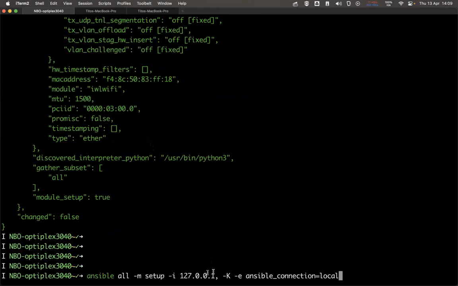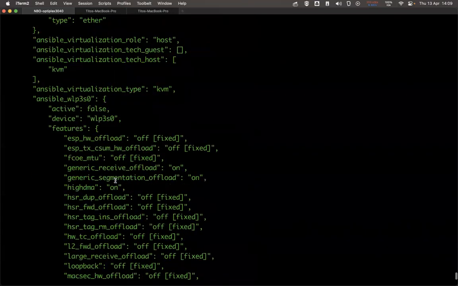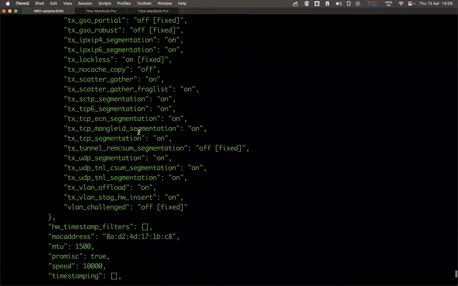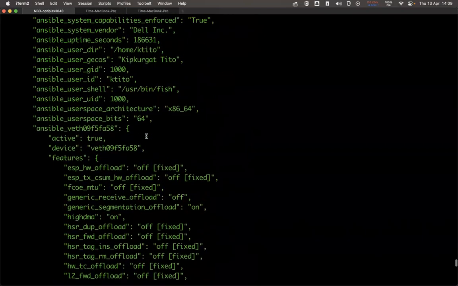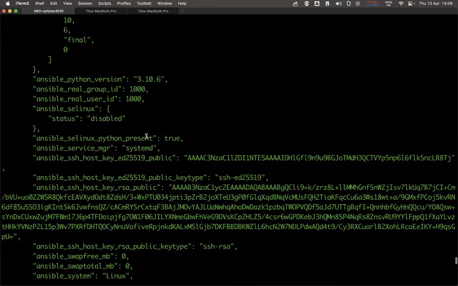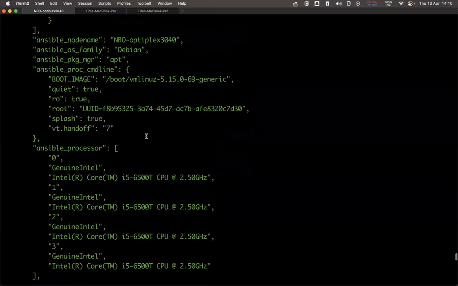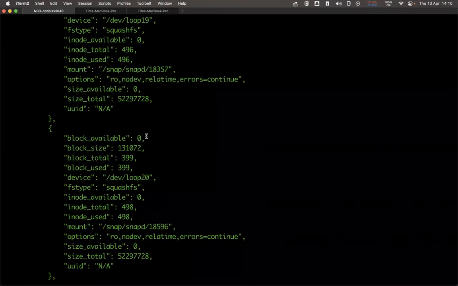It's just a local server that is in here, and as you can see, it's a lot of information, including the interfaces, including the version of the OS that we are running here. It has a lot of information. In some cases, you want to use this information.